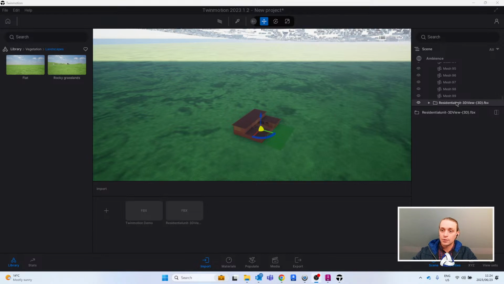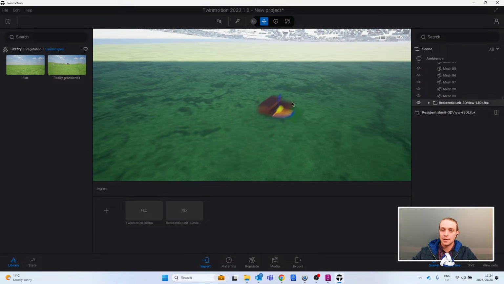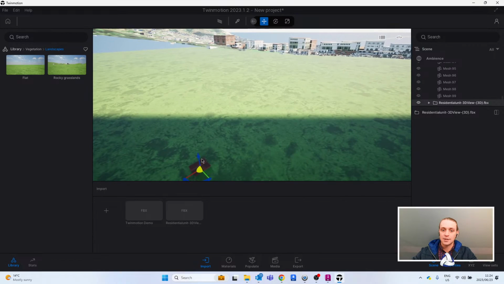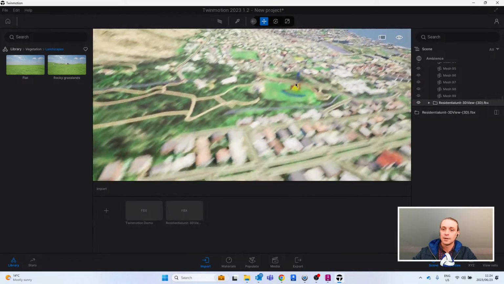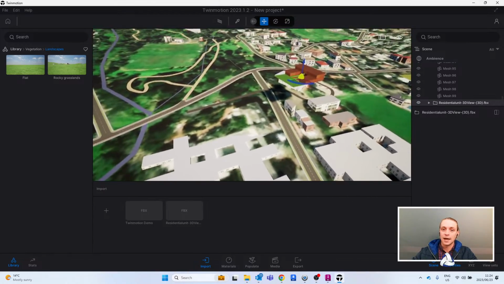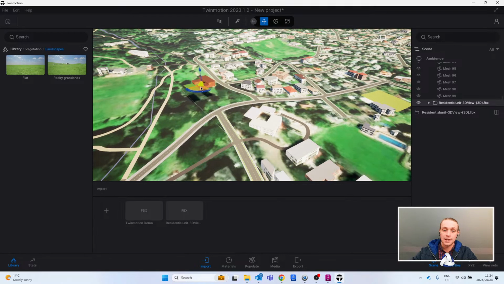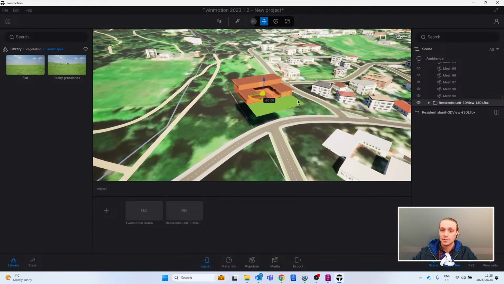So it would be important to select it, press F, or what you can do is right click and say zoom to selection. That's another option as well. Just misclicked there, so I'm going to select it again, move it, and now I just move it into the viewable zone for now. Just get it into the project so that I can see it, and now obviously I can do whatever it is that I want to do with this. I can start to place it where I'm actually building my site.